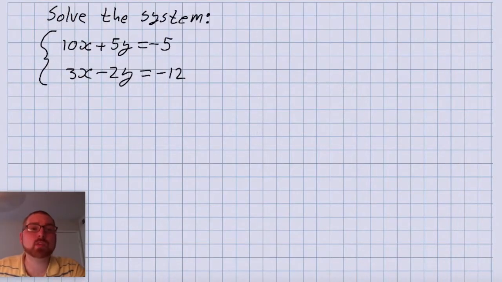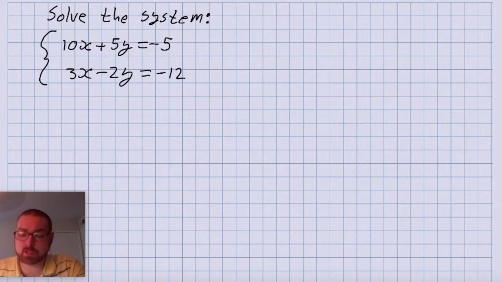So we're talking about solving a system of equations. We're going to use three different methods today. I'm going to teach you how to use the substitution method, the elimination method, and solutions by graphing. We're going to use the same system of equations for all three so that we can compare them equally.